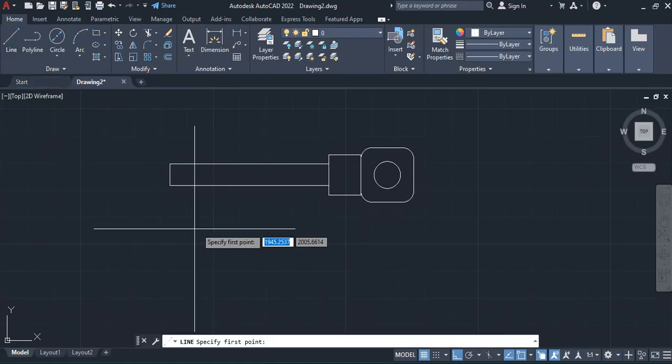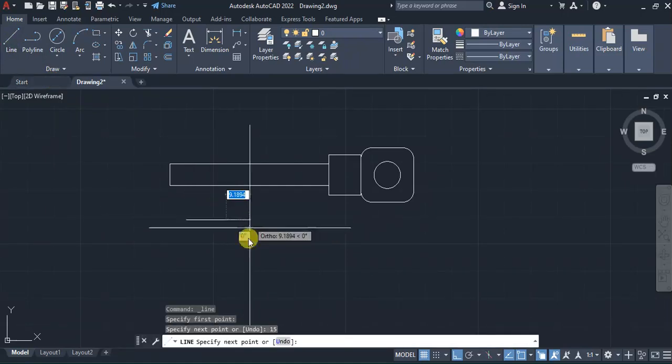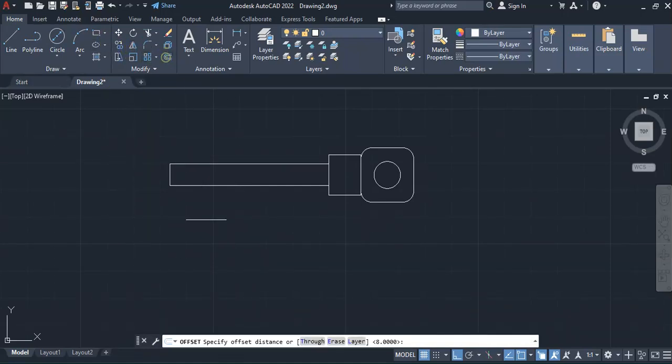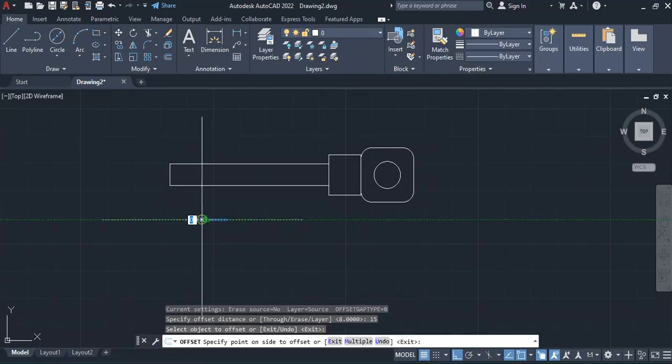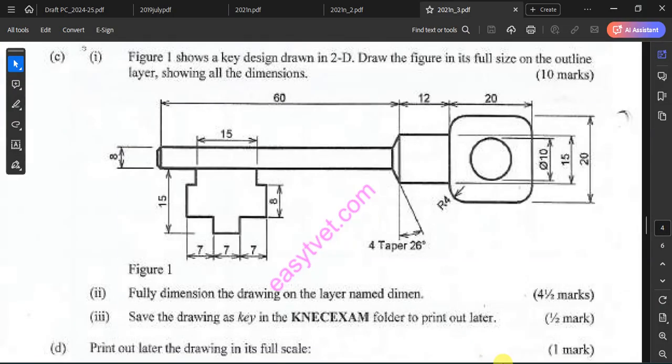So I'm going to start with 15, enter. Then I want to offset it a distance of 15 downwards, enter. So I have 15 and a 15 downwards. Then I'm going to have the ends. So from this end, let me say from the middle, I'm going to offset 3.5 and 3.5 to get an overall distance of 7. Then after getting that line, I'm going to offset it a distance of 7 on my left and offset it a distance of 7 on my right.